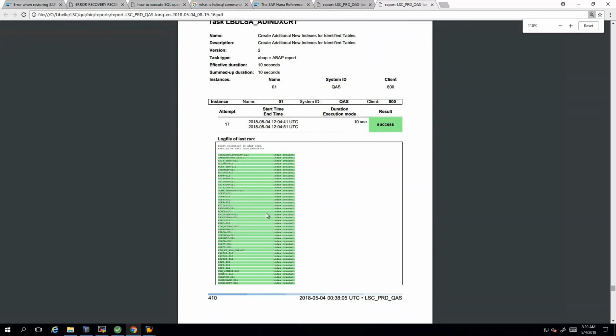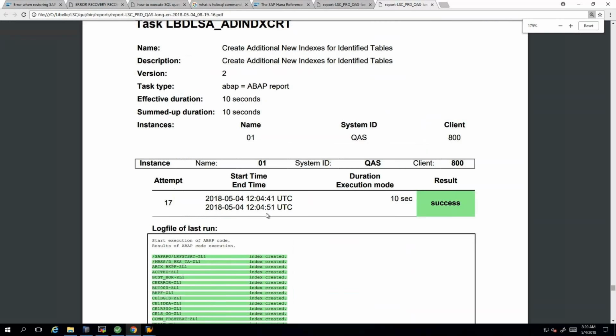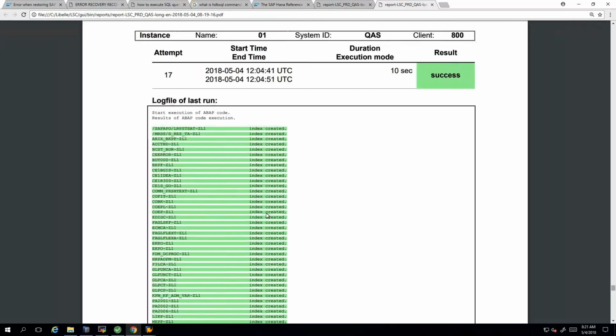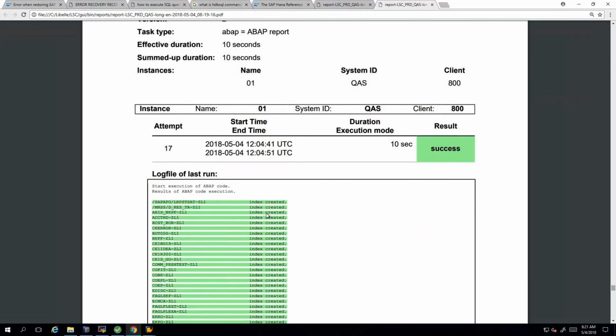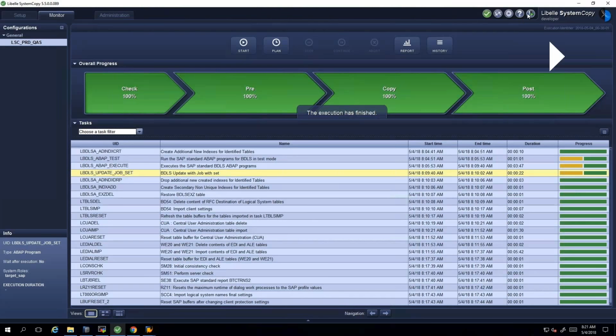So that's the PDLS indexes that got created. As you see, the report is documenting every minute detail that the tool will perform. So in this case, this particular task is supposed to create indexes on the big tables. And you see that close to 40 to 47 indexes got created on the system. And these indexes are temporary indexes. Once we are done with the conversions, we drop these indexes.